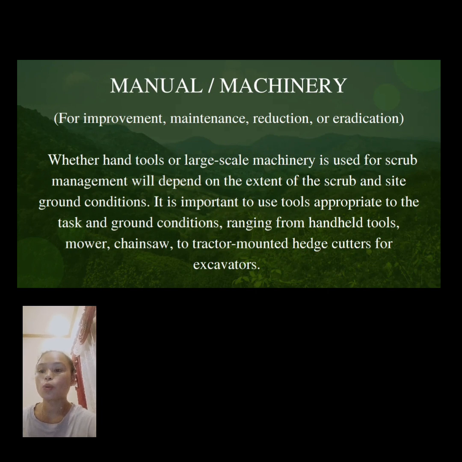Whether hand tools or large-scale machinery is used for scrub management will depend on the extent of the scrub and site ground conditions. It is important to use tools appropriate to the task and ground conditions, ranging from handheld tools, mowers, and chainsaws to tractors, mounted hedge cutters, and excavators.